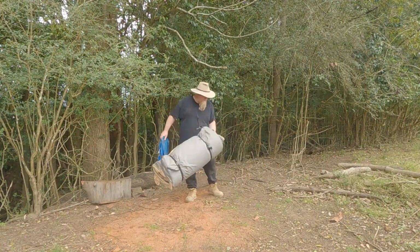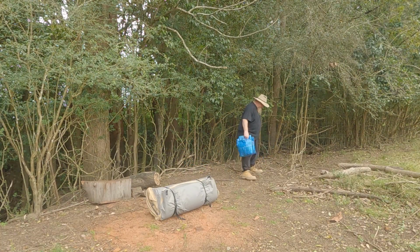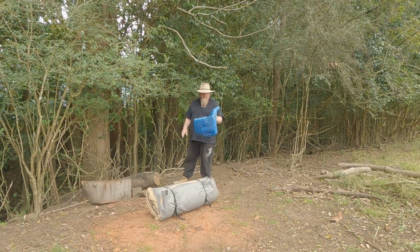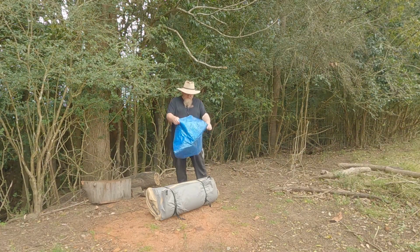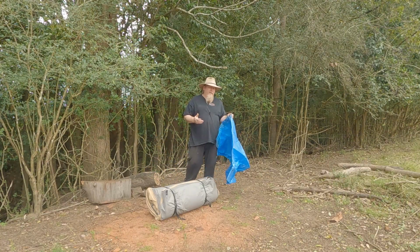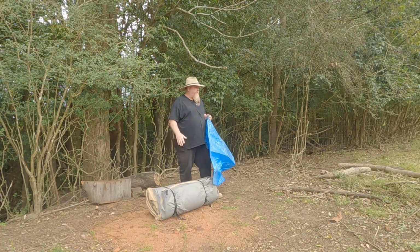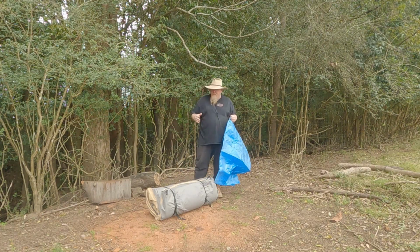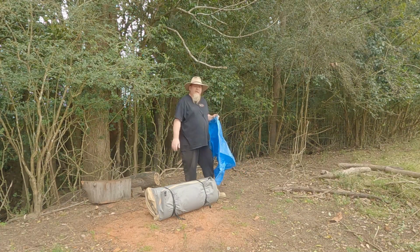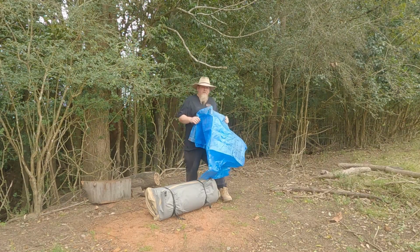Alrighty, so I'll clear some of these sticks out just to give myself a little bit of room here. I usually just take my old little tarp, little ground sheet, and I'll throw that on the ground first, which actually keeps some of that cold out. And if the grass is wet or it is wet ground, anything like that, this will actually keep the moisture from the bottom of your swag as well. So a good little tip, little plastic drop sheet underneath your swag.